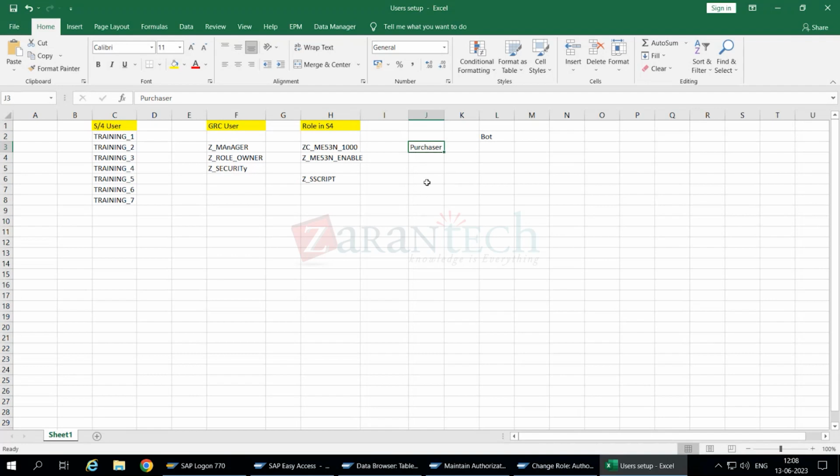So what I can do, I can create a bot with a third party, any RPA tools, and assign that bot a purchaser role. Okay, so this bot only has access to change the purchase order. I don't want to give him full access. So now this bot, we'll just feed him this. These are the 100 purchase orders. You need to change the delivery date to today's date.